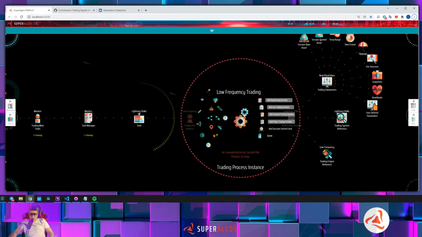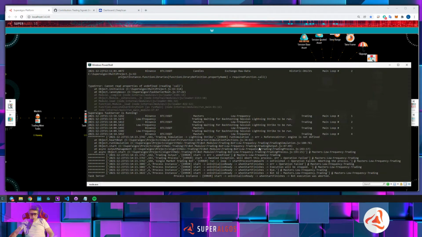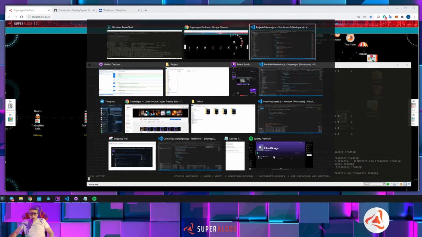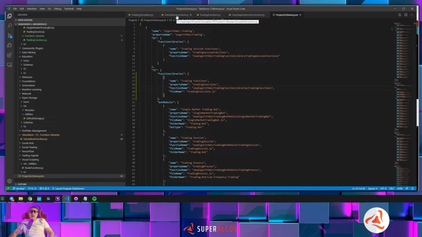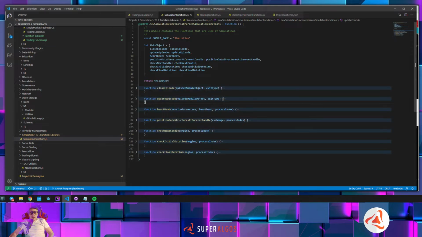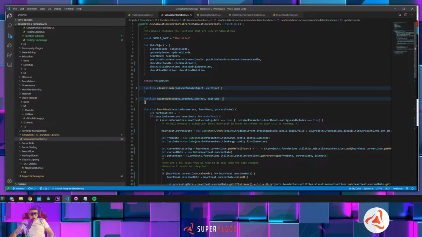Okay, fail. Engine is not defined. Where at simulation functions, line 34. And the reason is because there is a parameter missing. Simulation functions 34.